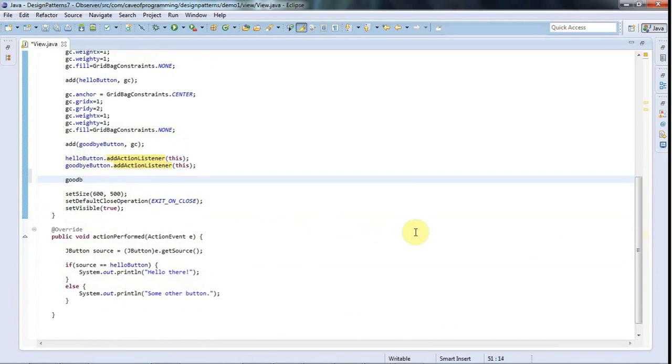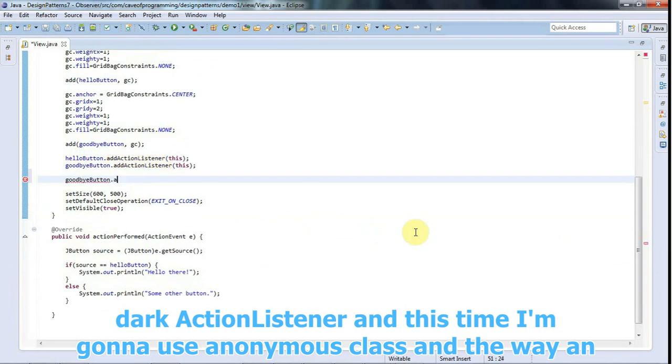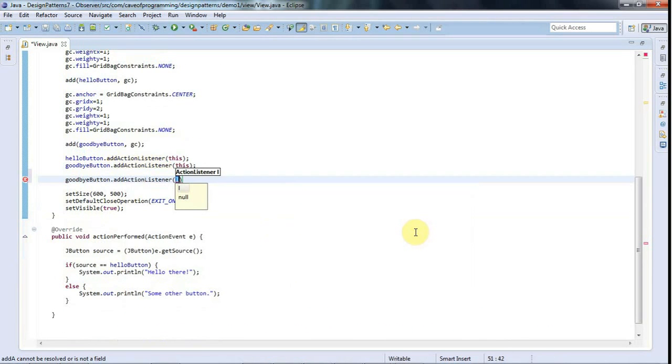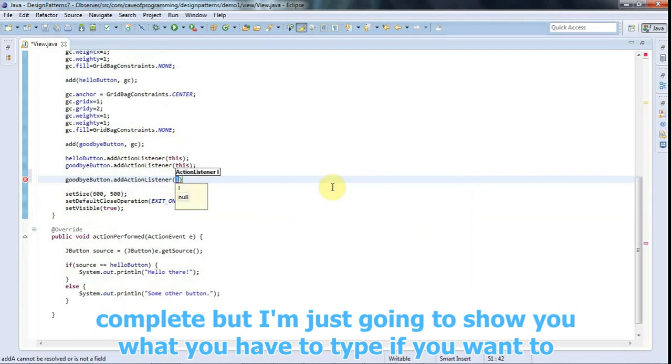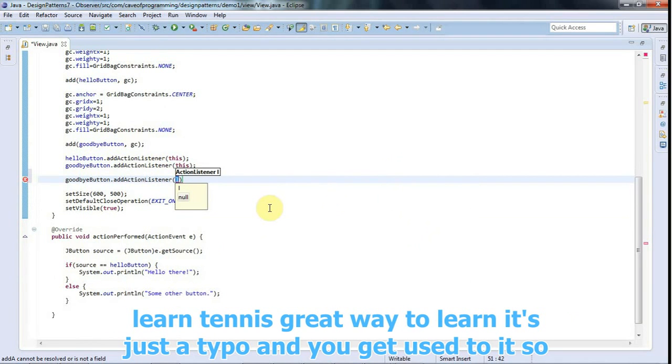Let's say goodbyeButton.addActionListener, and this time I'm going to use an anonymous class. I won't go over how an anonymous class works here because I already have a free tutorial on that in Java for Complete Beginners, but I'm just going to show you what you have to type. If you want to learn this, a great way is just to type it, and you'll get used to it.